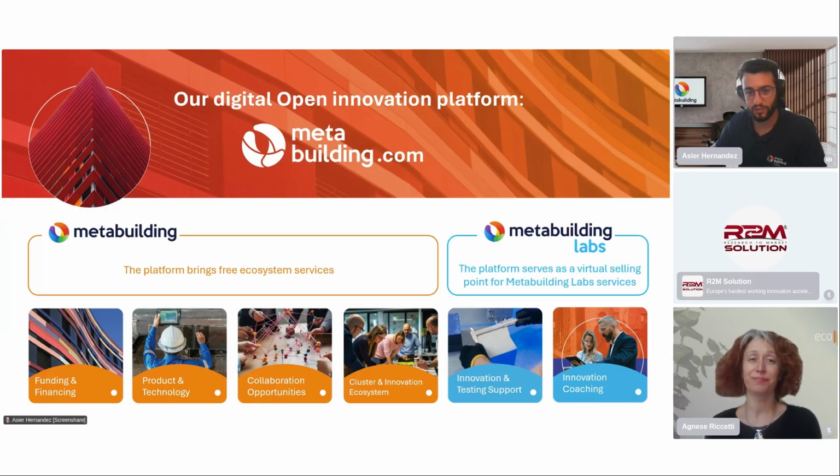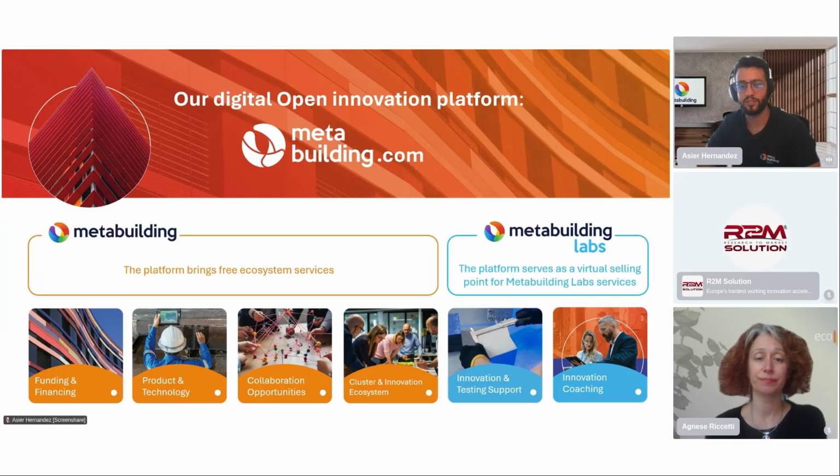And on the right part of this presentation, we have the technical OITB category. So we have more professional services. The innovation and testing support module allows you to search for testing facilities, labs, demo sites, pilot buildings, or other innovation support services. And we have the dedicated innovation coaching module.